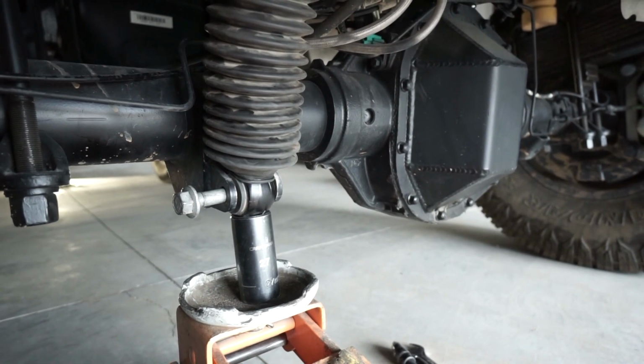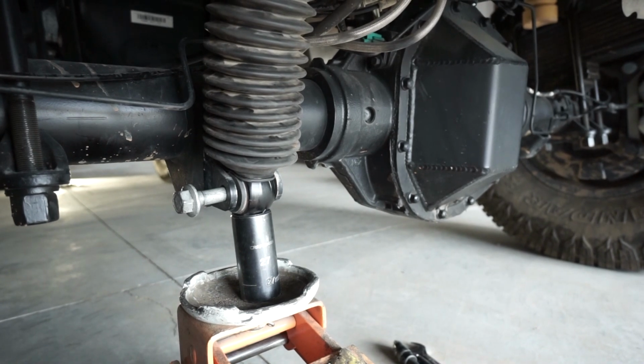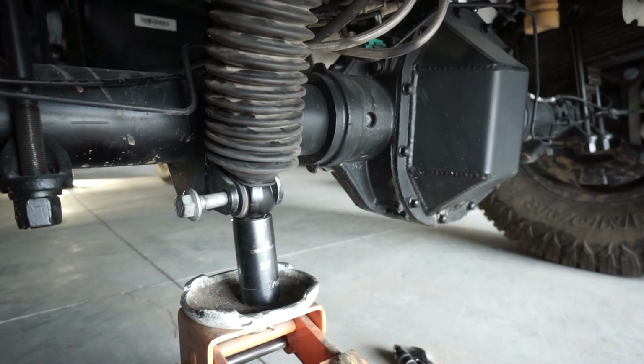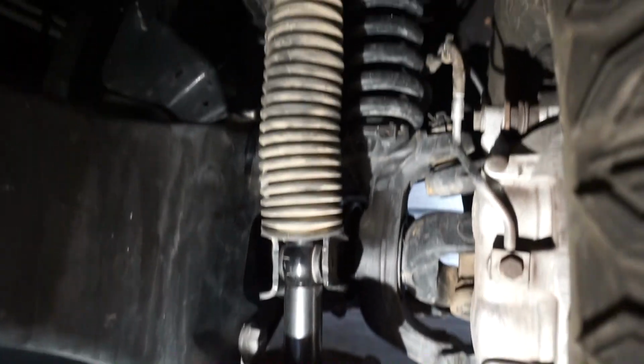And your other option is to try to droop out the suspension, which just takes a lot more time to try to jack the whole truck up. And you can see the front's basically the same thing.